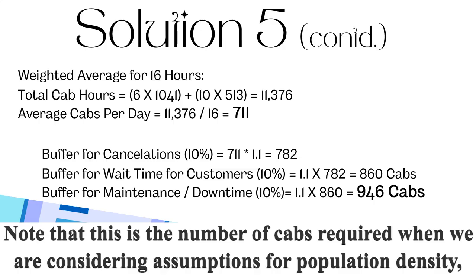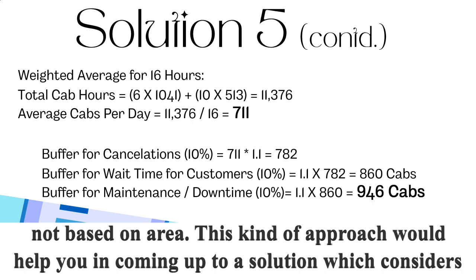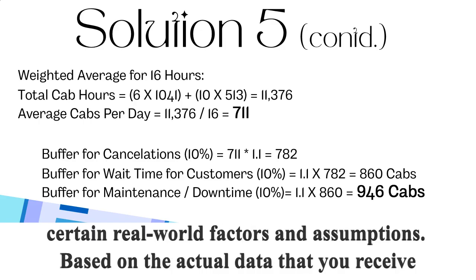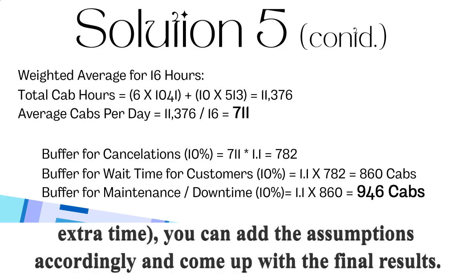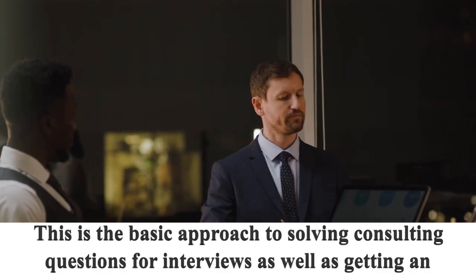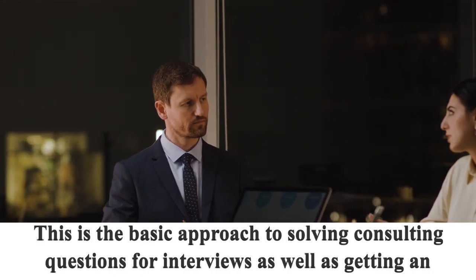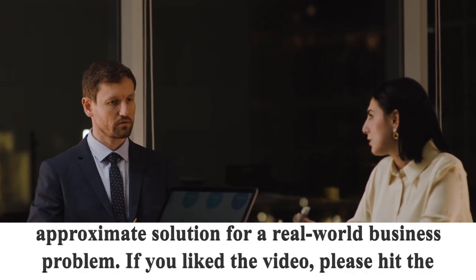Note that this is the number of cabs required when we are considering assumptions for population density, not based on area. So, this kind of approach would help you in coming up with a solution which considers certain real world factors and assumptions. Based on the actual data that you receive, your calculation of wait time could be higher, say 15%, or traffic congestion could lead to 100% extra time. You can add the assumptions accordingly and come up with the final results. This is the basic approach to solving consulting questions for interviews as well as getting an approximate solution for a real world business problem.